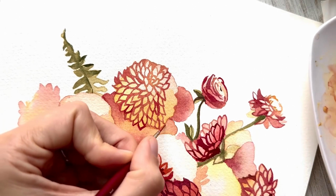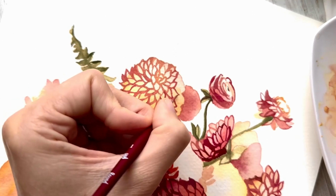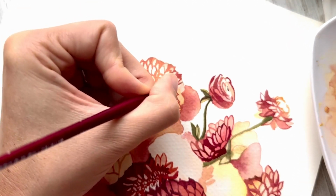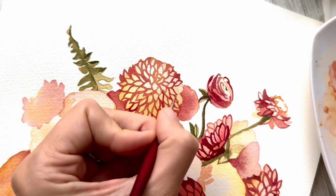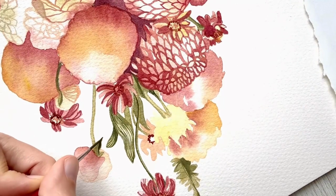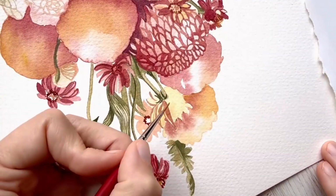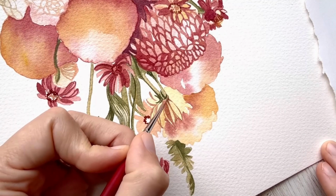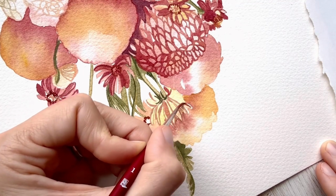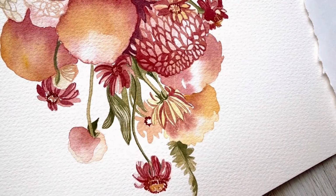This is a piece that is a delight to come back to time and time again, to try new ways, to try new color combinations, to mix up new colors, to keep building in darker and darker layers and slowly build in all the beauty. So now I'm taking straight hooker's green, building in the deeper leaves, adding in that interesting veining on leaves, adding in individual petals on this pretty little dahlia.